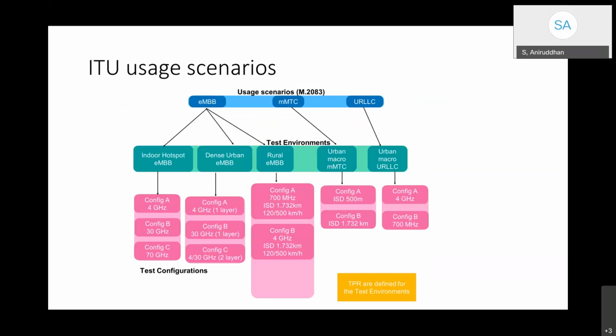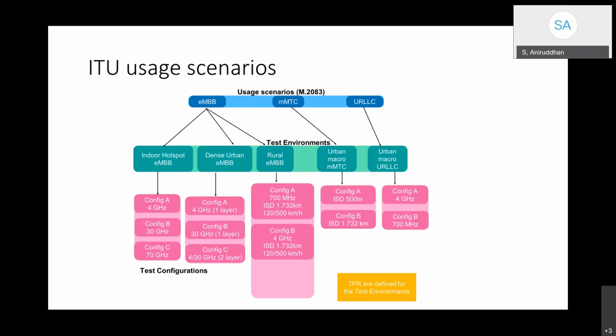Now, if you look at the ITU, so now we are slowly entering the second part of the talk. If you look at the ITU usage scenarios, broadly, you have test scenarios for EMBB, Enhanced Mobile Broadband, Massive Machine Type Communications, which is IoT, and ultra reliable and low latency communication. And what we are interested in is EMBB here. And as you can see, there is an indoor hotspot option, there is a dense urban option, and there is a rural option. Now, what happens is ITU decides the test configurations, the frequency spectrum, the bandwidth, data rate, etc., the use conditions under which the system will be tested.